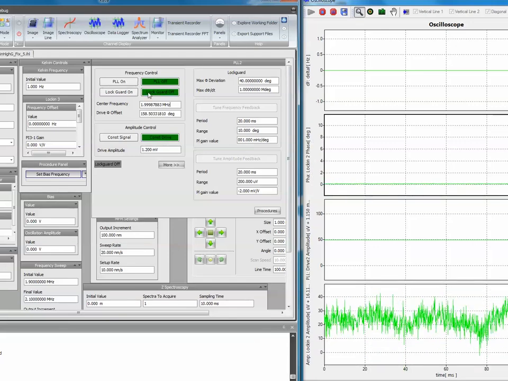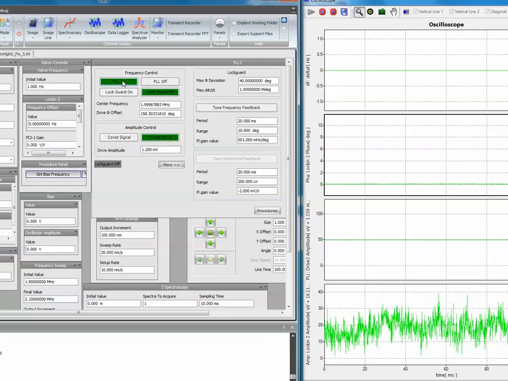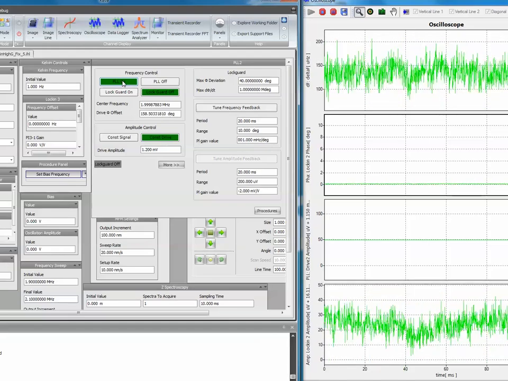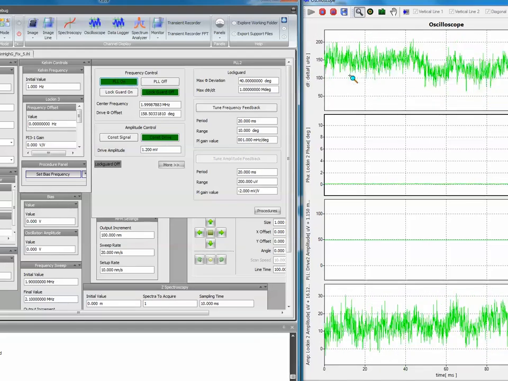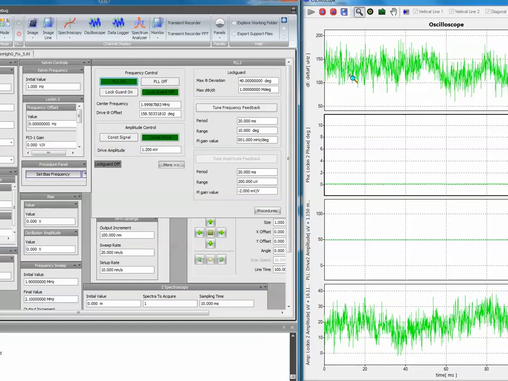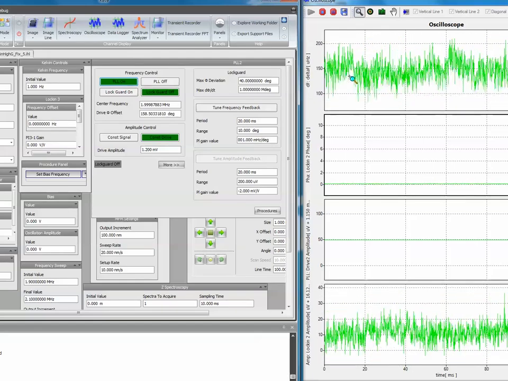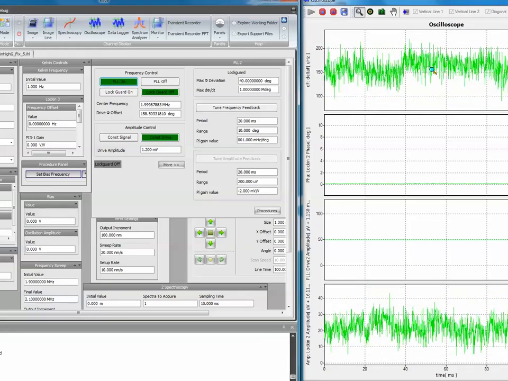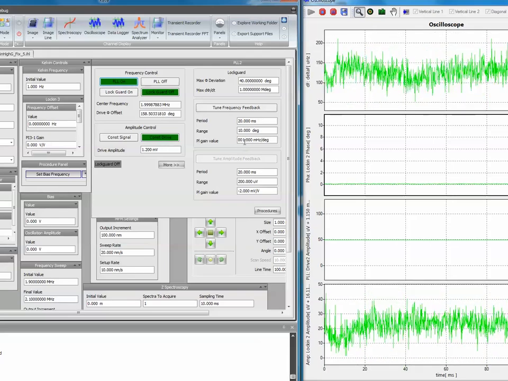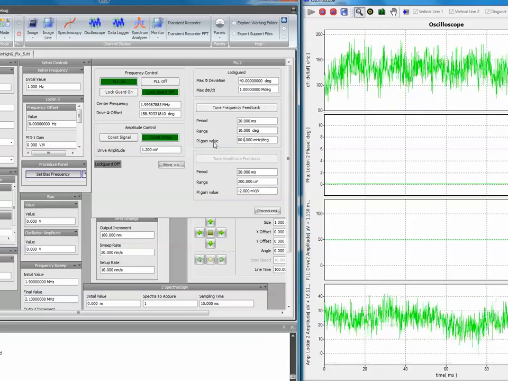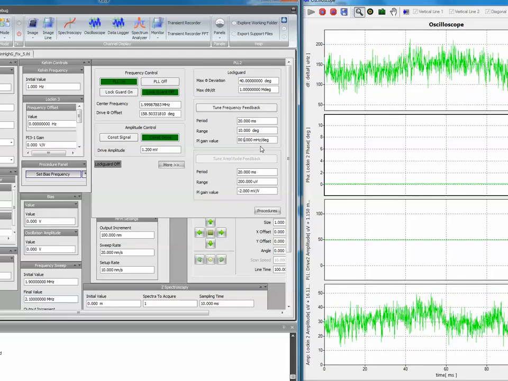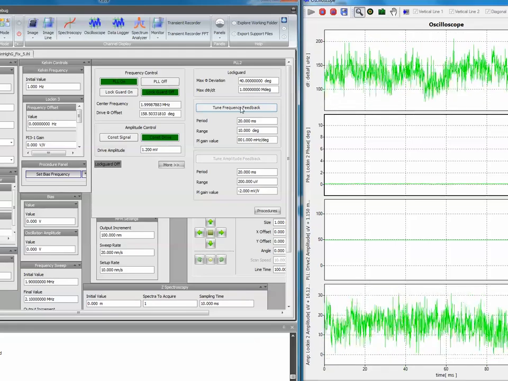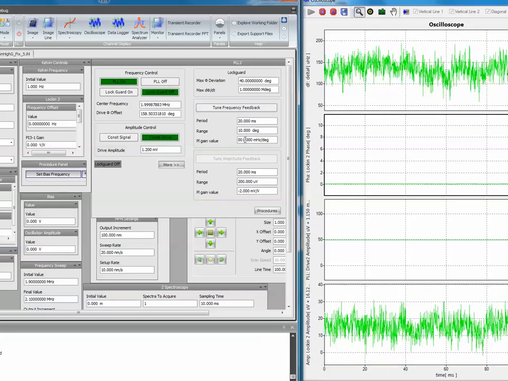With the phase at 0, we can switch on the PLL. The PLL will try and keep the phase at 0 degrees, and it will do that by shifting the drive frequency up and down. Now the PLL is running. As you see, we have a 100 microhertz noise on here, which is really, really low. The reason is that I set the PI gain value to a really, really low value of 1 millihertz per degree. I did that because I want to show you what a way too low PI gain value looks like.